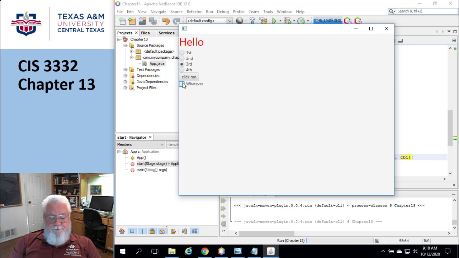Let's move on. The next one is a list view control. So this is one of those things that allows you to pick from a list of things. Like, I don't know, you're trying to order a hamburger online, and so do you want tomato? Do you want cheese? Do you want mustard? Right? Just a list of things. So you can pick multiple things off the list. Okay. So on page 858 is the list view. So we're going to build one.